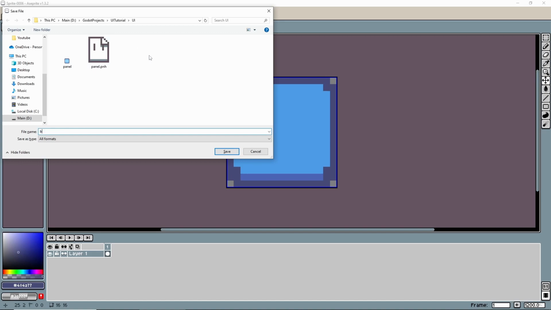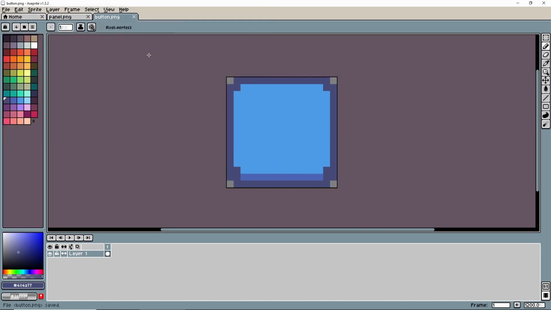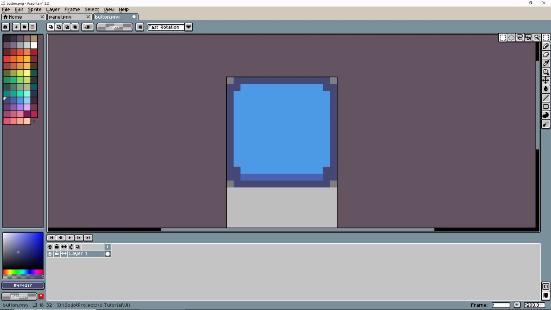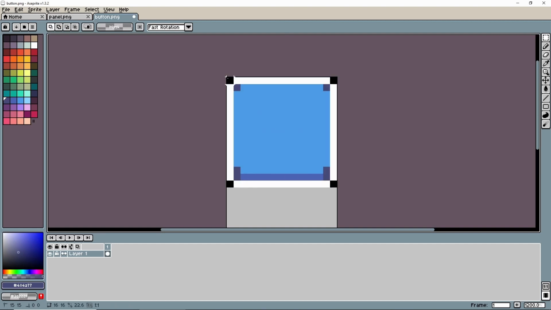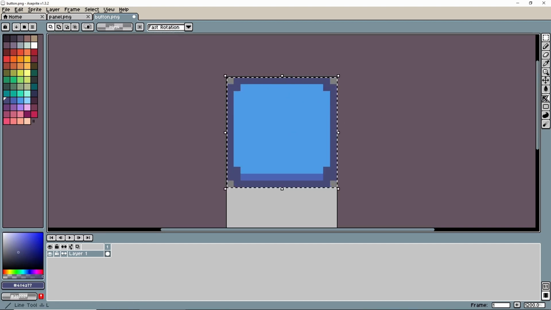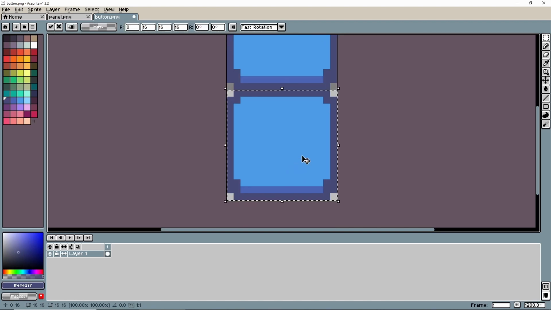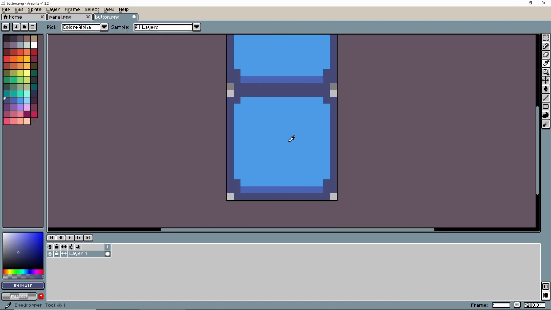Save, call it button.png, save that. And then actually, I need to expand this canvas. Let's give the height 32, shift that up, open this, copy. All right, so that's our button when it's not pressed. And this will be our button when it's pressed.